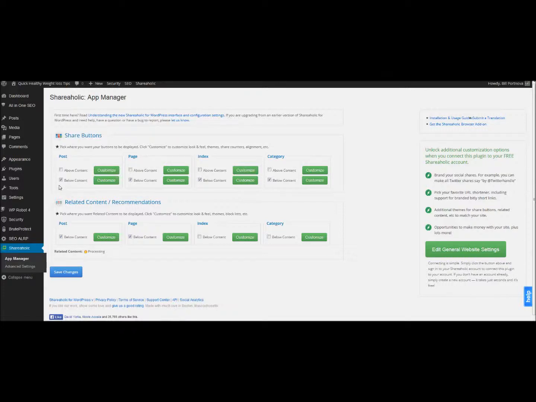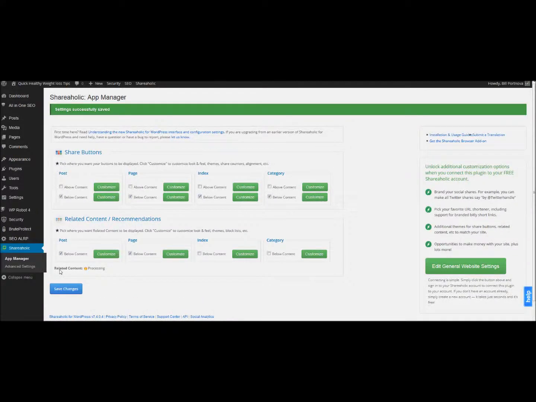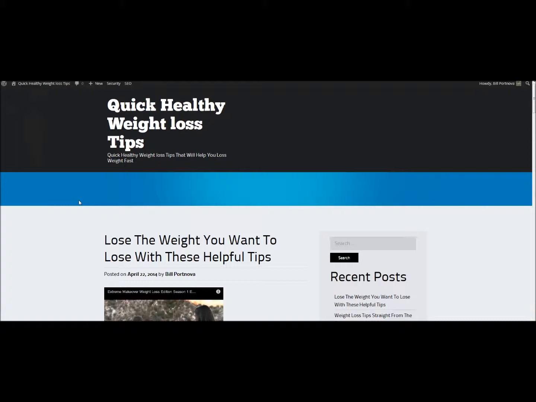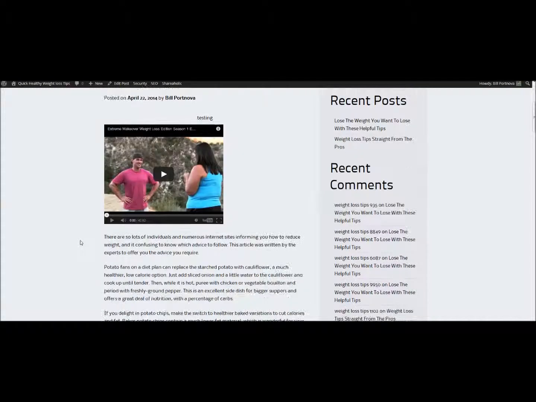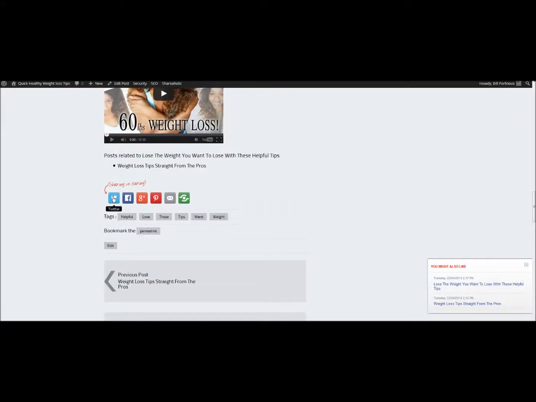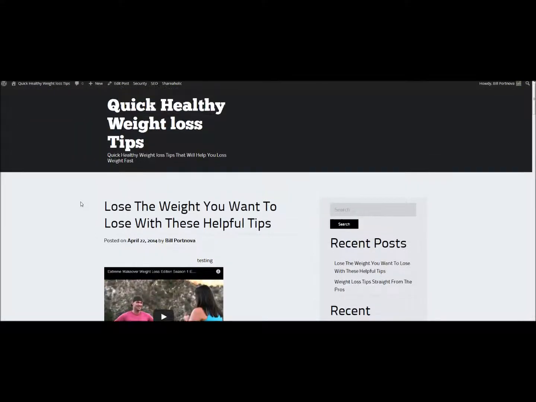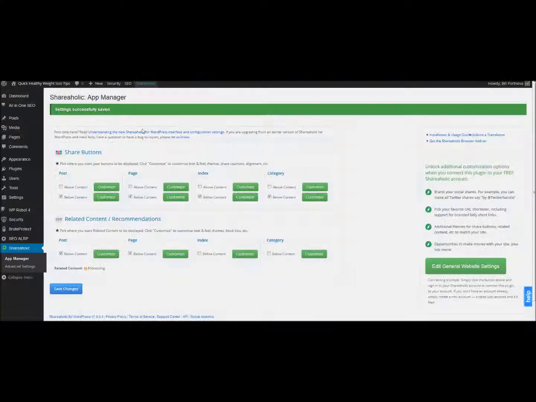Basically the best thing to do is keep everything as default. That's the best way to do it. So we just click save. Then we can come back here and click on one of these posts. We can scroll down here, and now people can start sharing your posts. Real simple, so you're pretty much all done with that. Leave as default, click save. That's it. So let's go back to plugins.